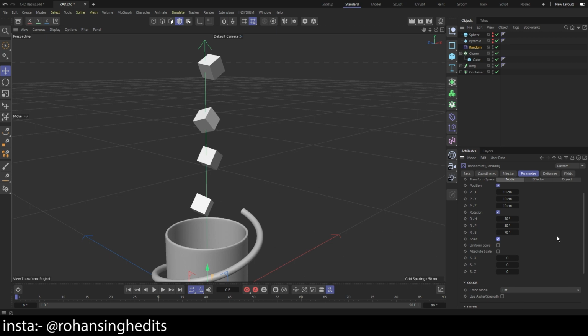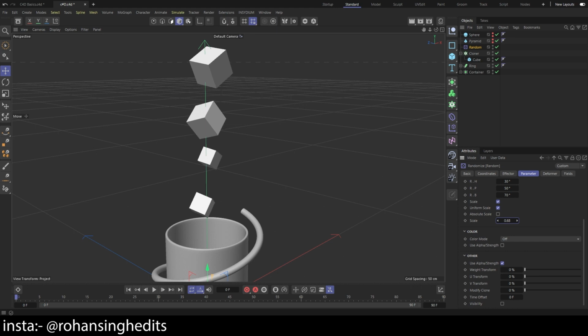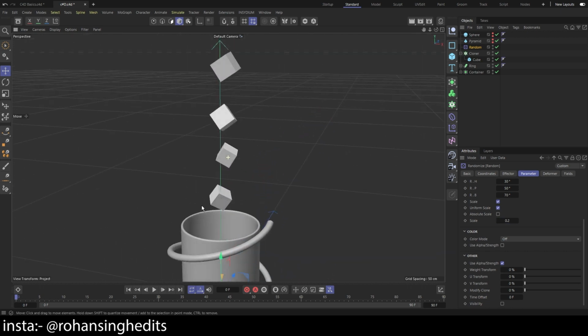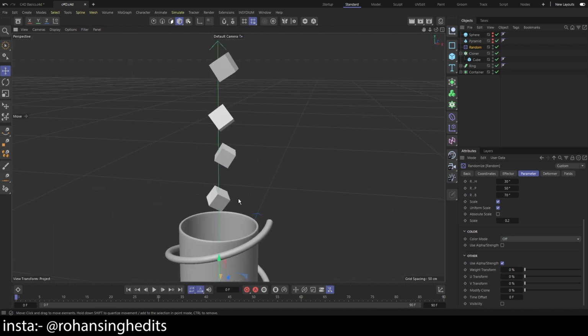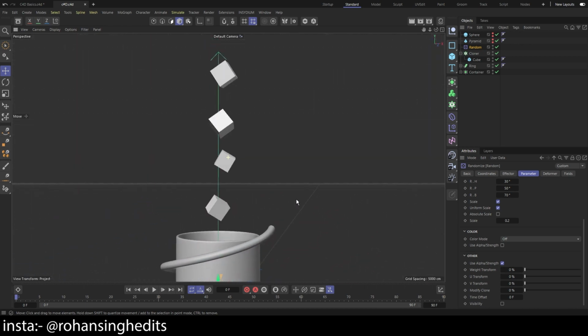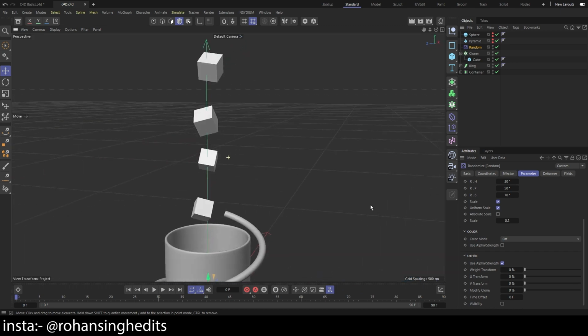Now you can do scale. The setting which you didn't have in the cloner was the uniform scale. Now you see it, there is going to be randomness in the scale. See, some cubes are bigger, some cubes are smaller, a little bit of randomness, it's going to work, guys, not more than that. And here we have this easy setup which you can do.